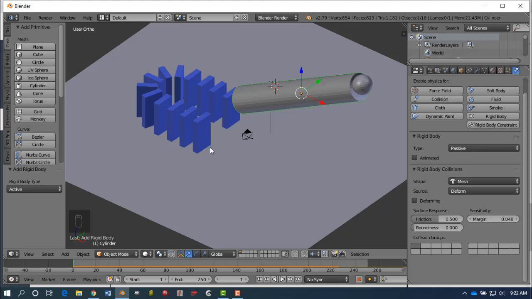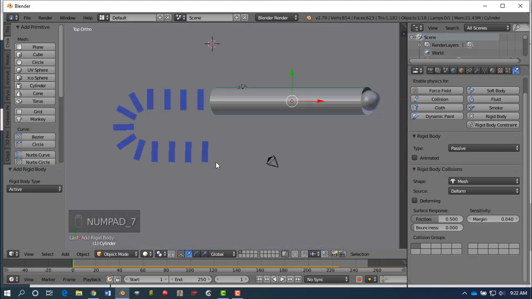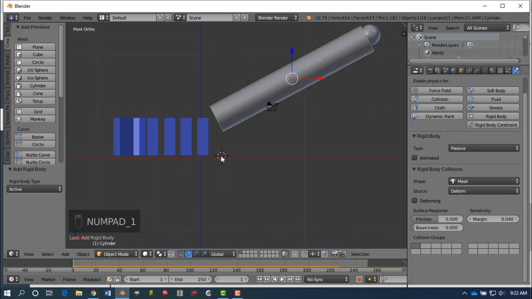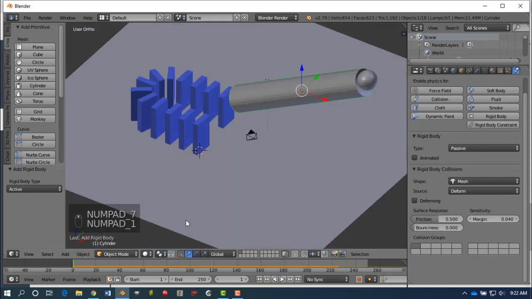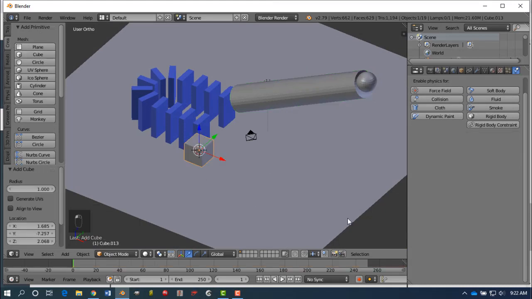Okay, so first thing I got to do is get my bullseye someplace where I think I can make it work. So I'm going to move the little bullseye with the left mouse button over here somewhere in the top view. Number 1, front view, let's put it up a little higher. That looks pretty good. So I'm going to go over to my Create menu and add a new cube.